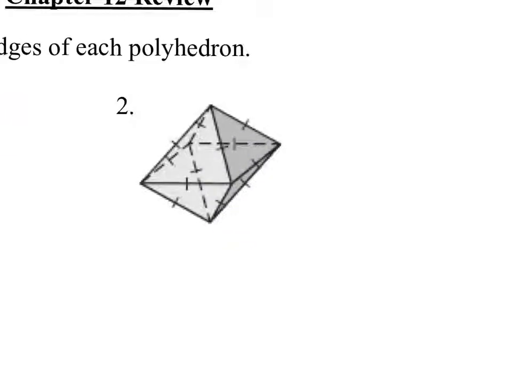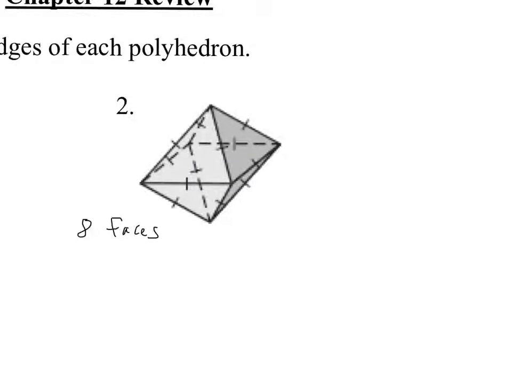Number 2. It's kind of like we have a pyramid, a square pyramid on top, and another square pyramid on the bottom. So faces, edges, and vertices. Let's go ahead and count them. So faces, I can see 4 triangle faces on the bottom, 4 on top. And actually the square in the middle, that's not a face since it's not on the surface, it's inside. So there are 8 faces.